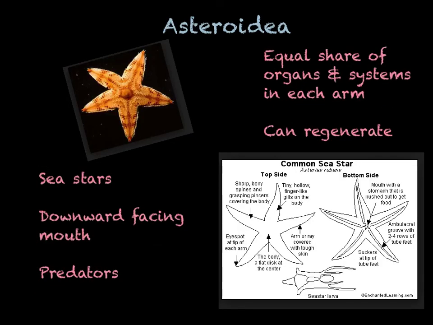The most commonly known organisms in this group are in class Astroidea. Many people call them starfish, but they're not actually fish, so I call them sea stars. They also have a downward-facing mouth and are actually the top predator in the intertidal zone, or tide pools. They may move slowly, but there isn't much that can get away from them — they can use their tube feet to hold on and outlast anything that doesn't have a water vascular system. The water vascular system requires no energy, so they can just outlast a muscle like a clam, and eventually it will pop open for them to consume.